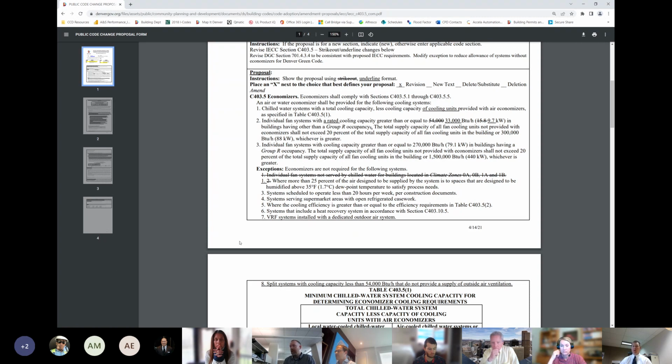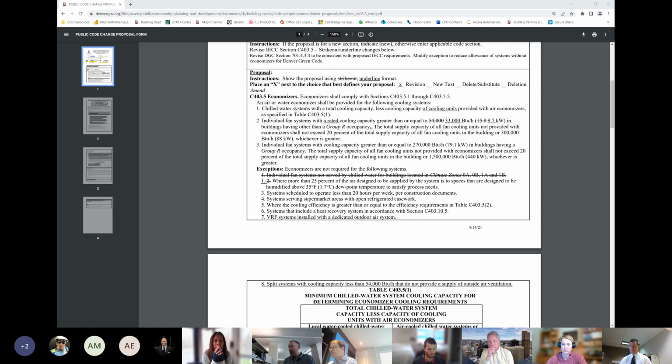Yeah. Today, the VRFs definitely do not want to provide economizers, due to the reasons stated, of designing the dedicated outdoor air system to be sized to provide the full air. So they are almost 100% required to go to the performance path, which is the challenge, because there are some small projects, like a small office remodel, where they're required to do a performance path, which adds cost to a project. So I don't know what the right answer is.